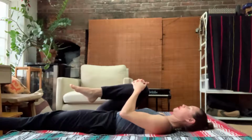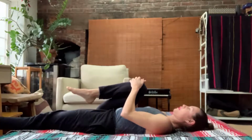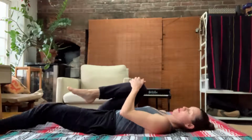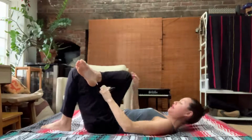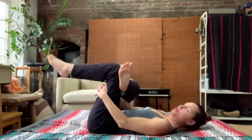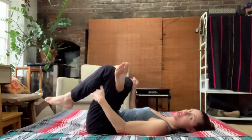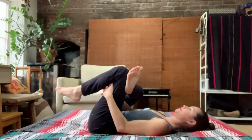Lengthen one leg and pull the other knee to your chest. Big breath here and feel long in the front hip. Bend the bottom leg. Place the top leg across. Grab the bottom thigh and pull it towards you. Figure 4 stretch. And the knee that's higher will push away from your shoulder with your own strength.